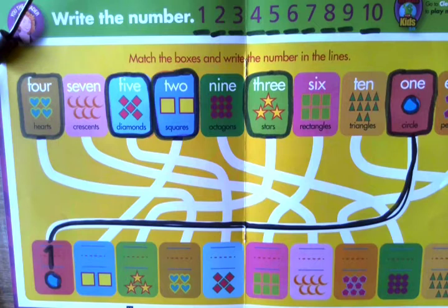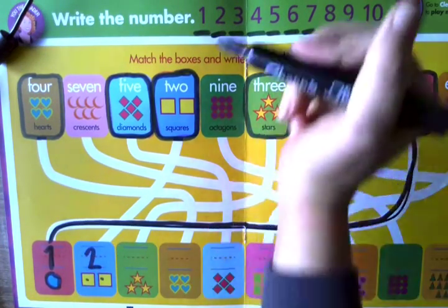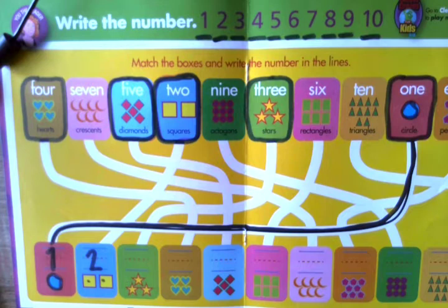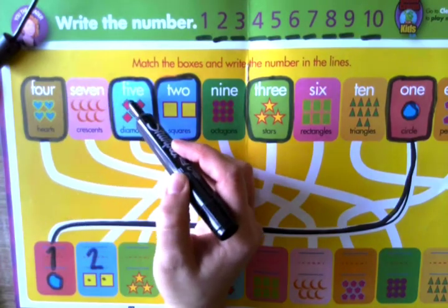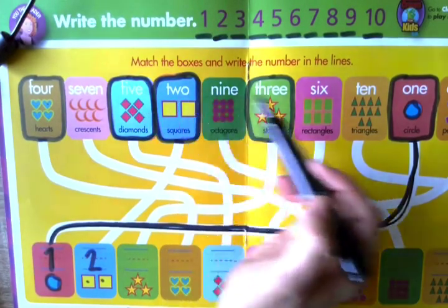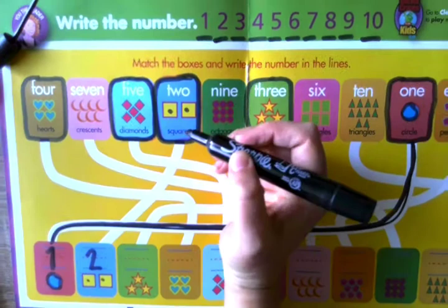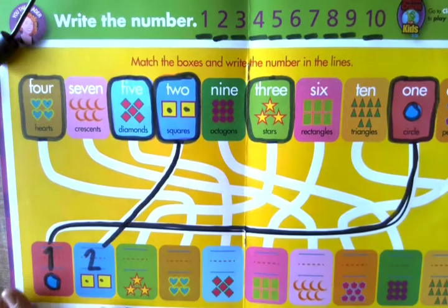So what we're going to do is count these squares. So let's count. We have 1, 2 squares. So I'm going to go ahead and write my number 2. That's my number 2. And if I needed help, I could look up here. Now, which box says 2? Is it this one? This one? This one? Or this one? Good, it's the one that has 2 squares. We have 1, 2 squares, so they get to be matched.